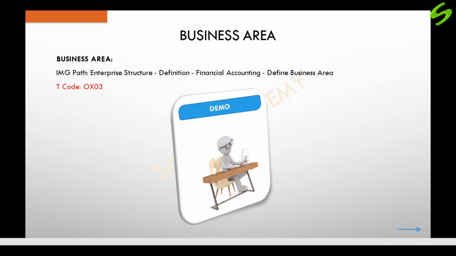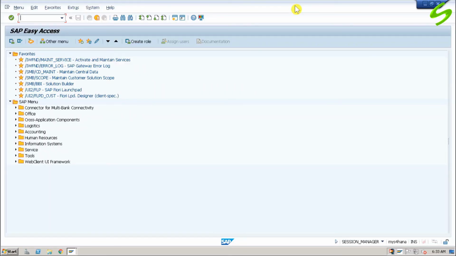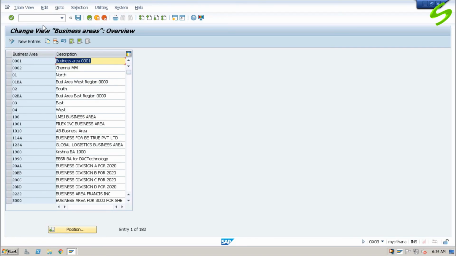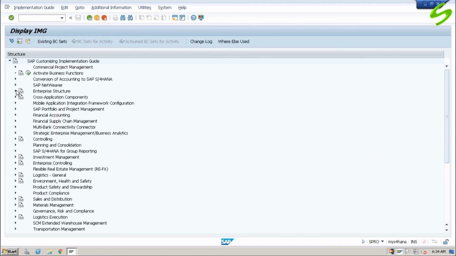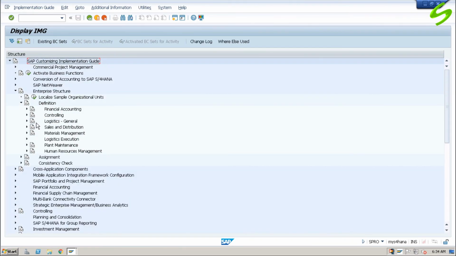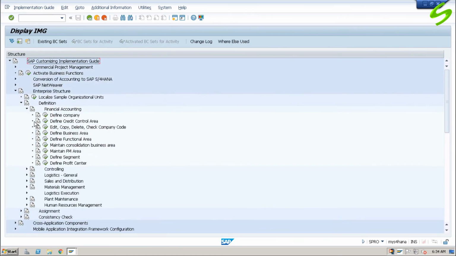Let's define a business area. We can use the T code OX03, or we can use SPRO, SAP Reference IMG, enterprise structure, definition, financial accounting, define business area.